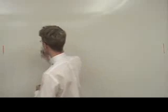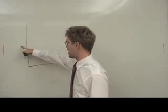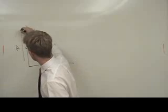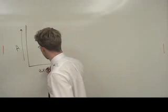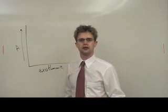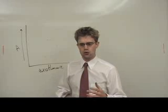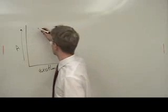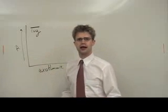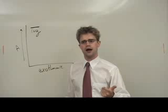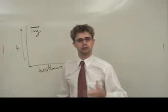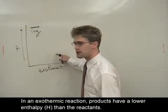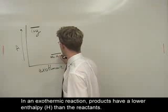Let's look at a graph of enthalpy and see how it changes during a reaction, starting with an exothermic reaction. I'm going to put enthalpy on my y-axis — we often use the letter H to denote enthalpy — and enthalpy increases as we go up the y-axis. Burning a log is a really good example of an exothermic reaction. A log, because it has a high potential to create heat, has a pretty high enthalpy, so let's put it up here. After we've burned that log, we get products: carbon dioxide, water, and ashes, because combustion of a log is rarely complete. These don't have as much potential to create heat as the log did, so they have a lower enthalpy.